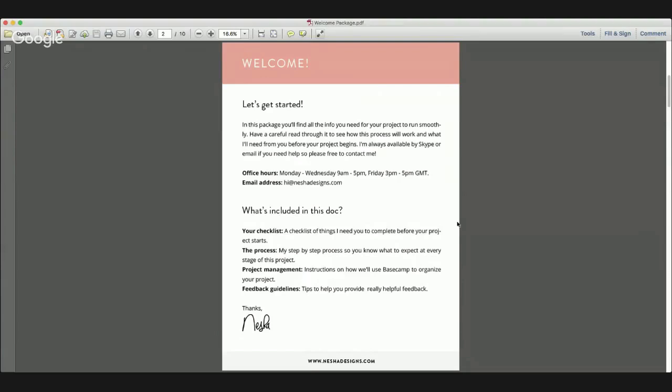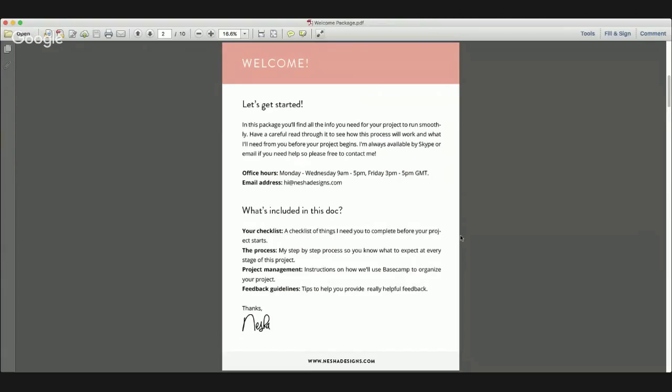And I've also included in mine a checklist of things that I need my clients to complete before the project starts. My process, so that's my step-by-step process for everything the client can expect to happen during the project.